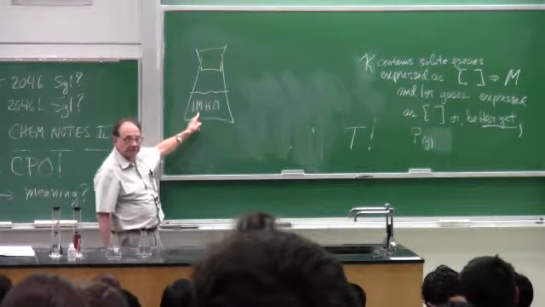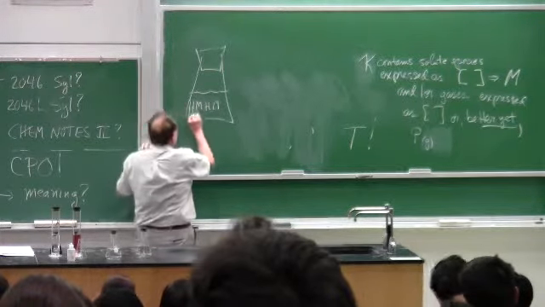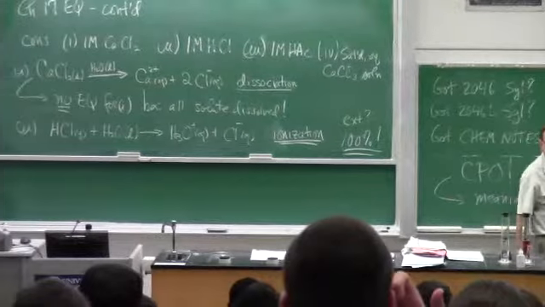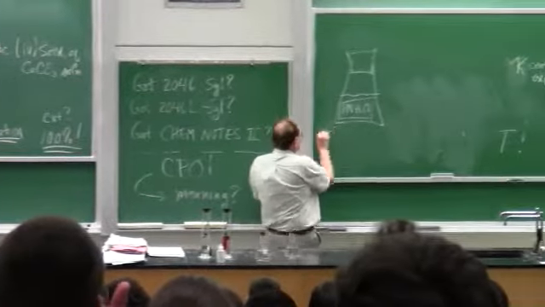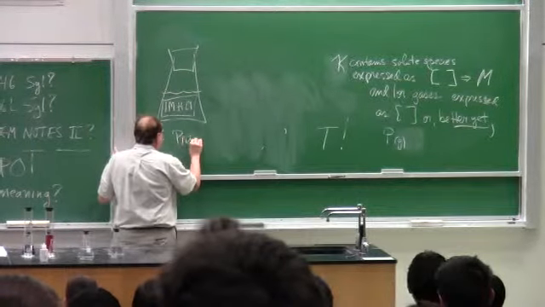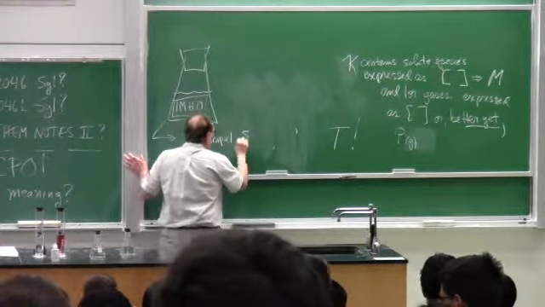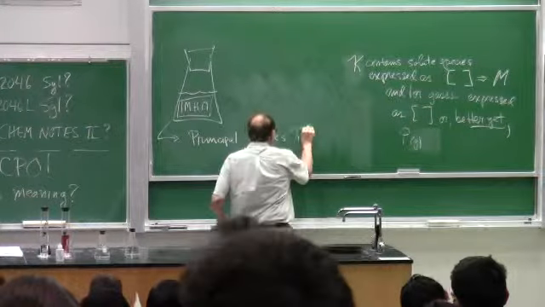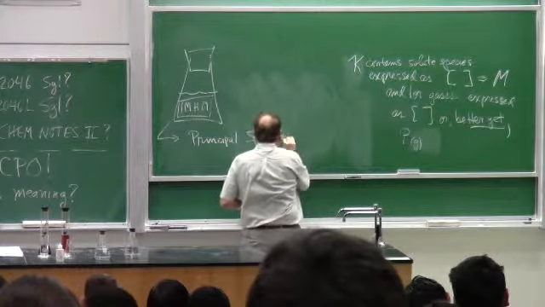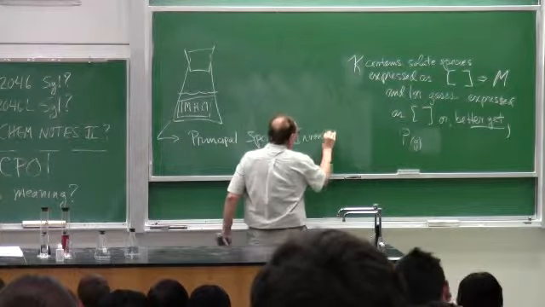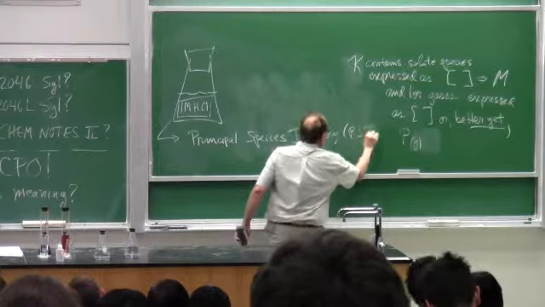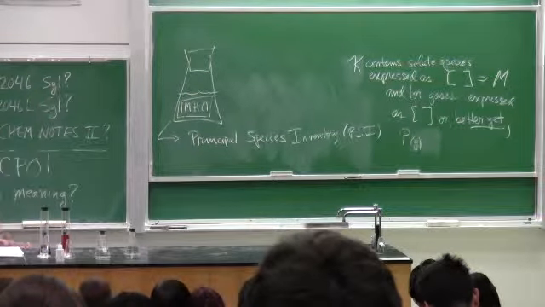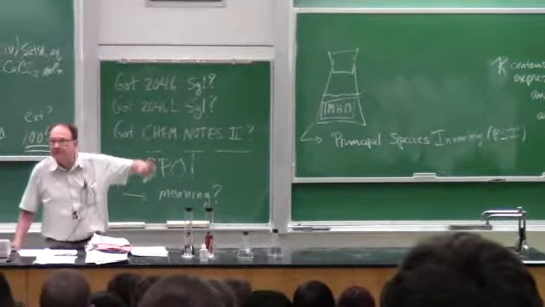I want you to tell me, here's the label on the bottle. This is the chemistry which occurs when the solution in this bottle is prepared. This will be our first attack on a consideration which I hope some of you remember being introduced to in 2045 laboratory. Do you remember in 2045 laboratory being asked to think about principal species inventory?